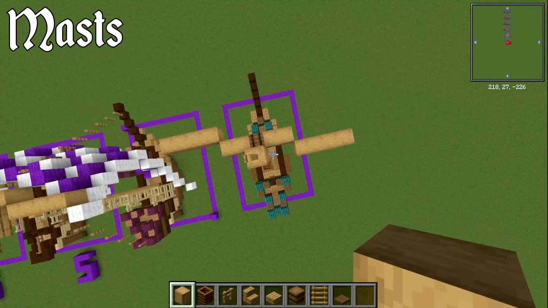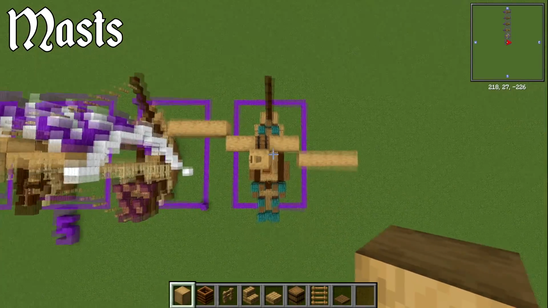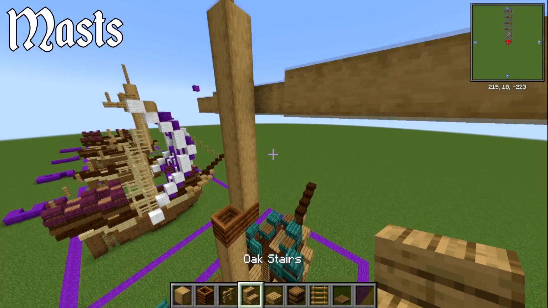But as you can see, it's angled. Okay, so it's not straight; it's angled. Now, of course, if your wind is blowing the other way in your world, do it that way instead. Otherwise, we're going to do it this way. There we go.